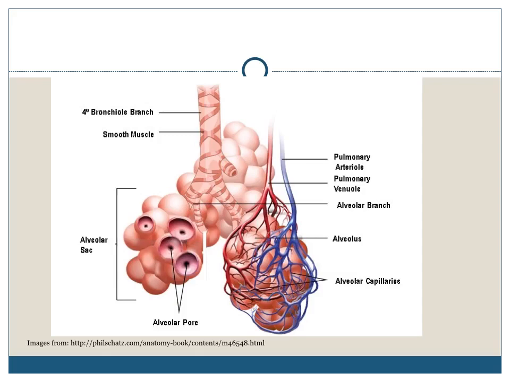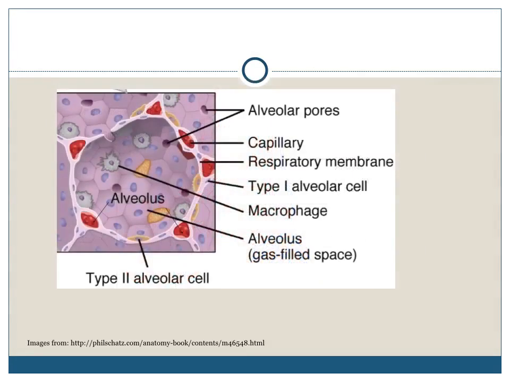Embedded around the alveolus and around each of the alveolar balls or alveolar spheres is a network of capillaries, the alveolar or pulmonary capillaries. The alveolar pulmonary capillaries are going to be the area of gas exchange between the alveolus and the cardiovascular system. The airflow that enters the alveolus is going to enter through the alveolar pore. The alveolar pore is going to be at the apex of the sphere. Surrounding the sphere will be the respiratory membrane and the simple squamous epithelial cells. Embedded around that will be the capillaries.